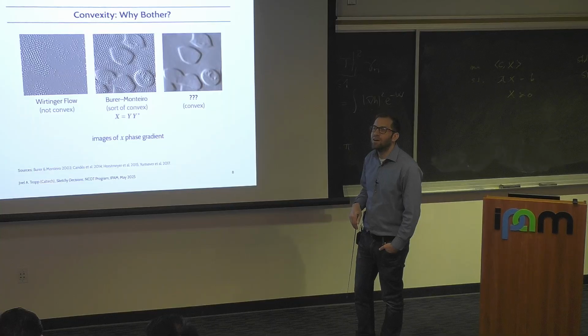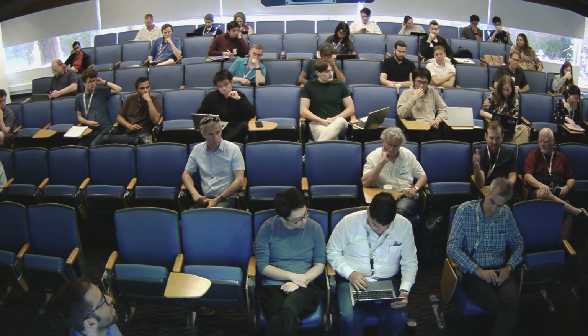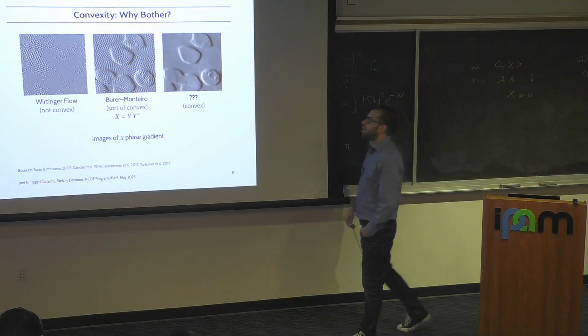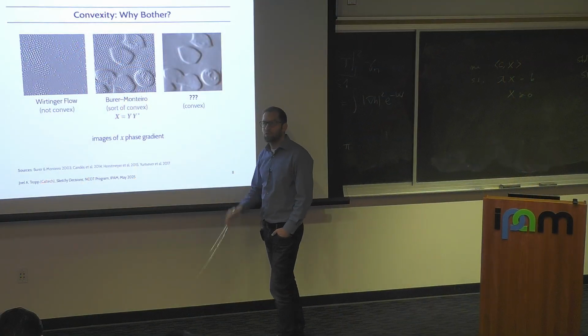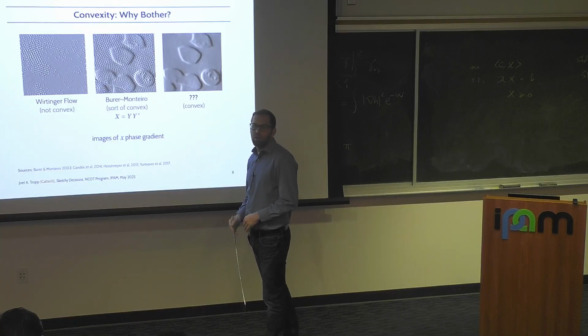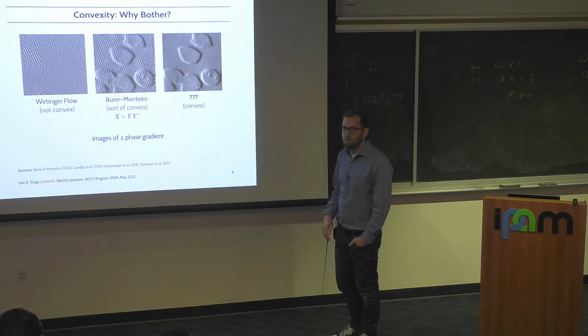Tyler? Real quick, do you get a smooth interpolation between the rank 1 case and the fully convex case as you increase the rank? I don't know. No. I mean, we do know that with Burer-Monteiro, if you increase the rank high enough, you should be able to find an optimal solution to the problem, where high enough is something like the square root of the number of constraints. So there is some sense in which this will give you a solution to the full convex problem.